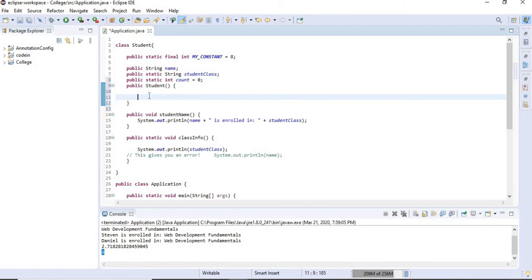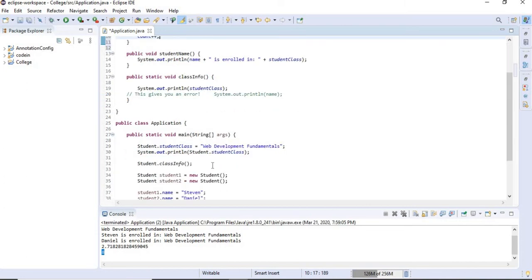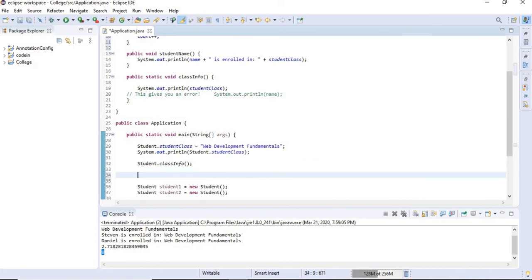So this constructor is run every time we create an object. And here I'm gonna increment count. So count is a static field, which means it belongs to the class. We said that there is only one copy of the static variable, so that copy will be shared through all the objects.